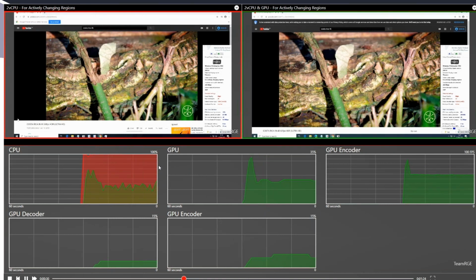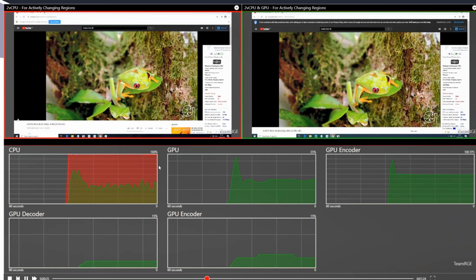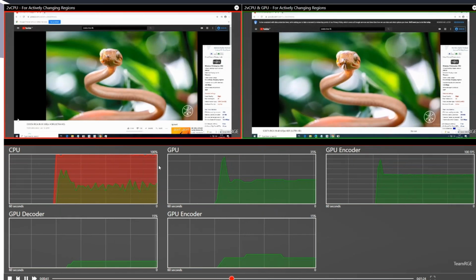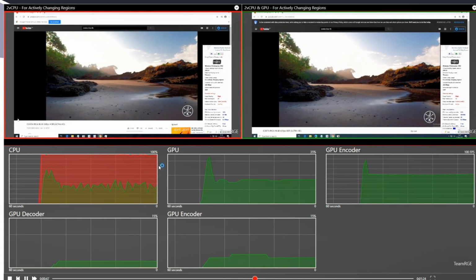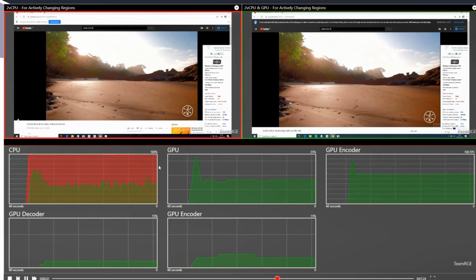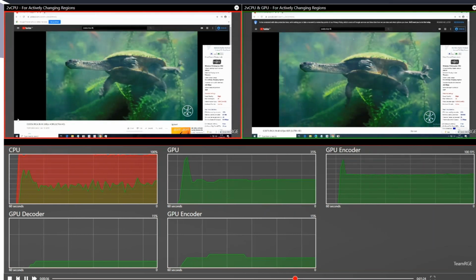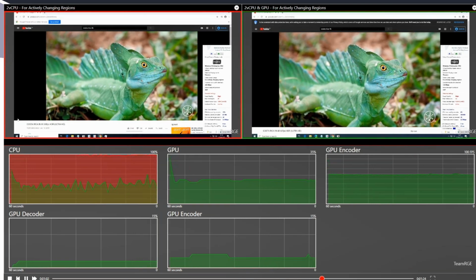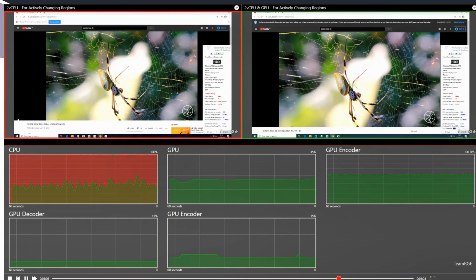But there is a downside. As you can see here, the red graph is the CPU only scenario. So it's maxed out at 100% CPU. So if you have another app running in the background, there are no CPU cycles left. If we add a GPU, we can get a slightly better user experience because the video stream is more smooth. And the CPU is dropped more than half. So it's like 40–50% CPU usage with a GPU added.